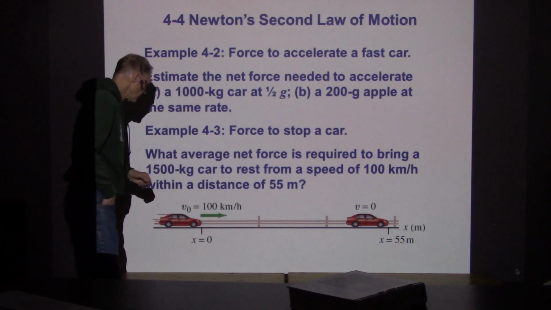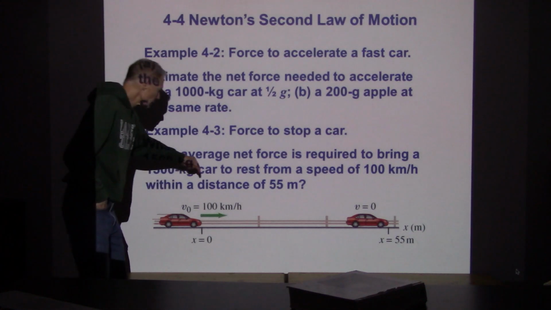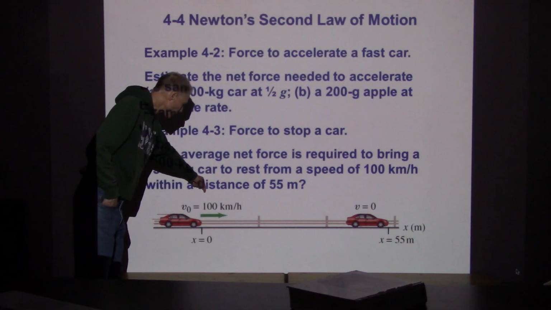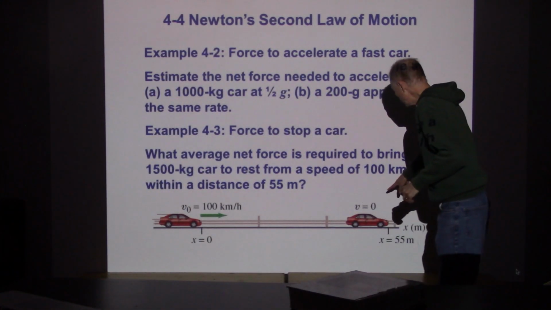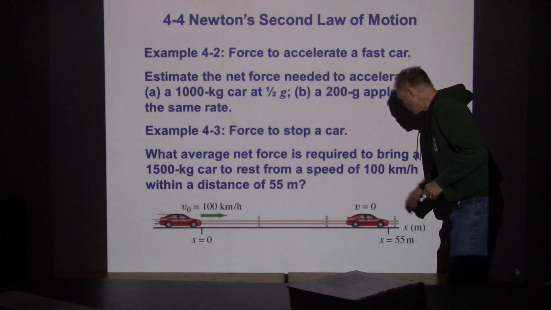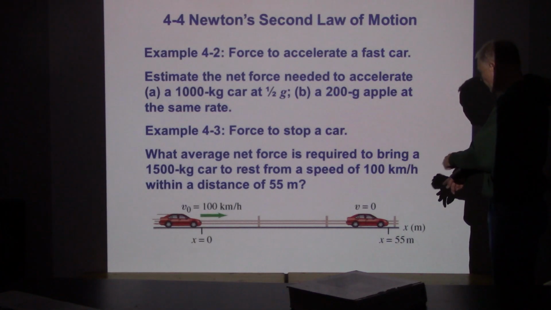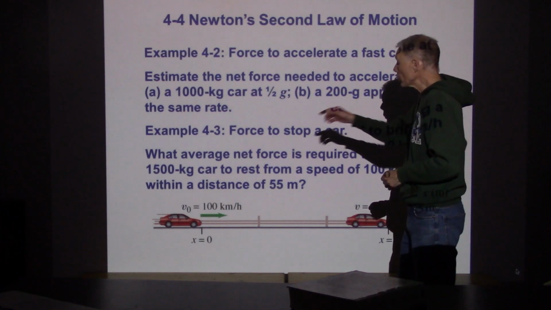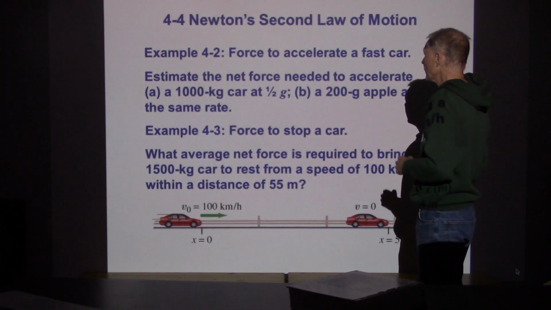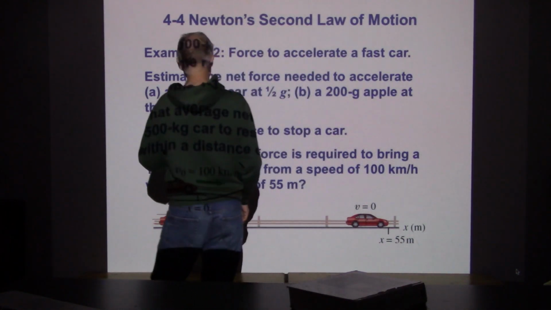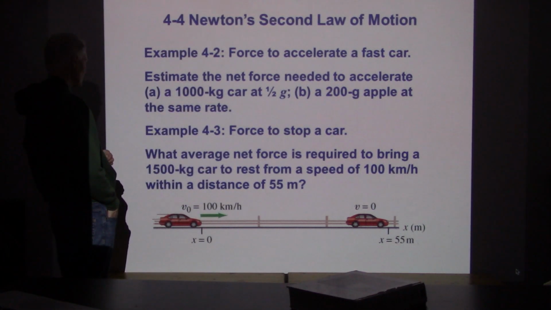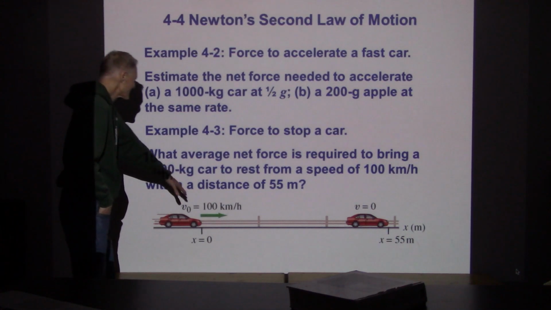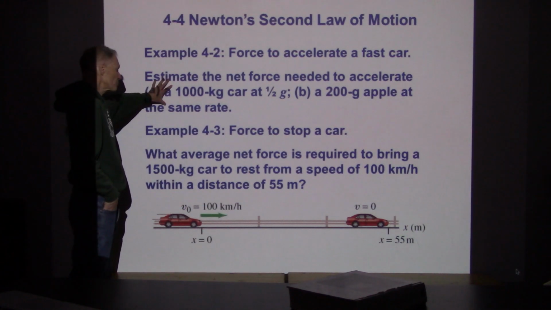Here is an automobile. It's starting at 100 kilometers per hour at x equals 0, and it's going to slow down and stop. Now when it stops, it's going to be at 0 velocity, and during that time it will have traveled 55 meters. And notice they're using the front of the car to keep track of distances. So what they're saying we are supposed to do in the problem is, oh, there's two examples here. This is actually for example 3. In this one, we're speeding the car up.